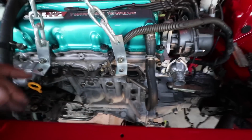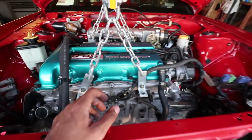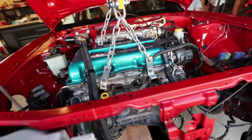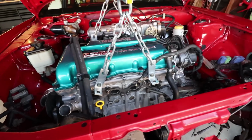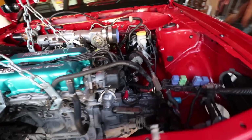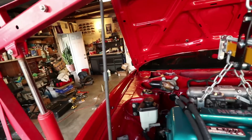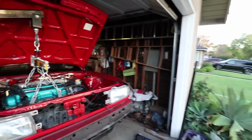I don't know what header I'm gonna run yet. I had a 20V header, but a little birdie told me they were gonna hook me up with a header, so I don't know what's gonna go on. If that does happen, I'll run that header, which is just an ASP header, instead. I'll probably get a little more clearance out of it, so I wouldn't mind running that since this car is more so for road racing than anything else. And that's it for now. So we're gonna go ahead and get back to finishing this.